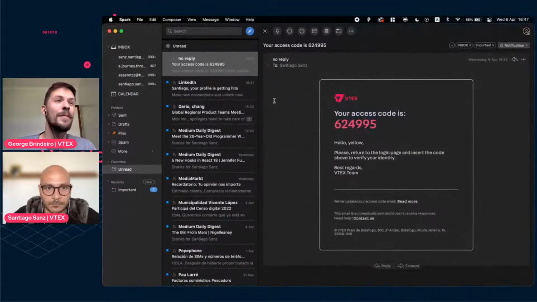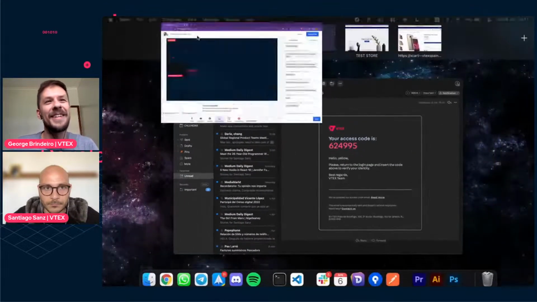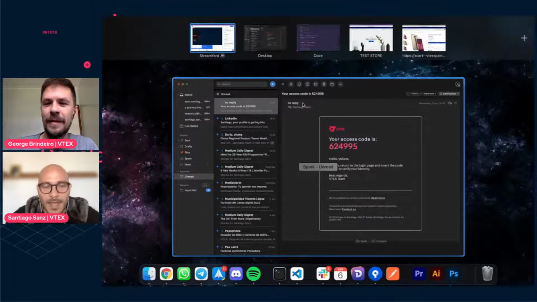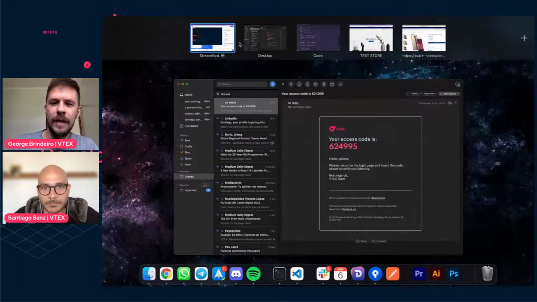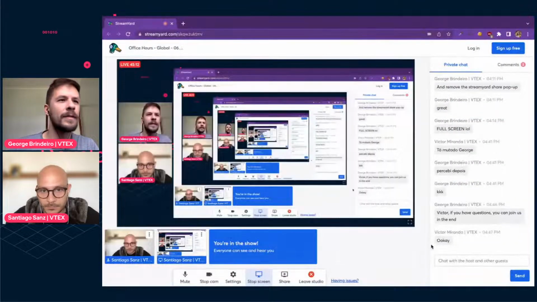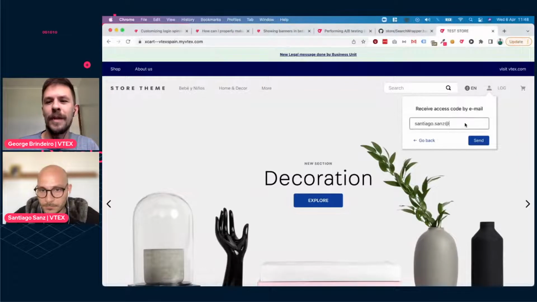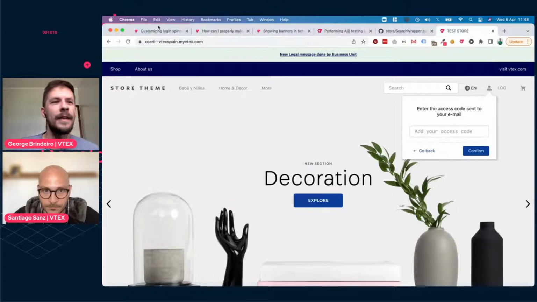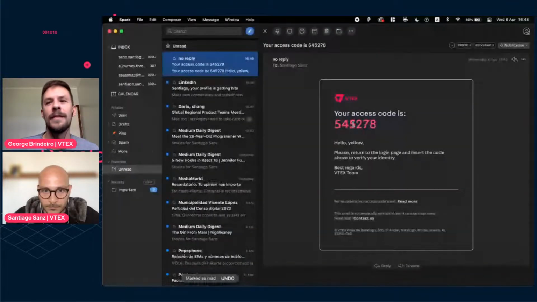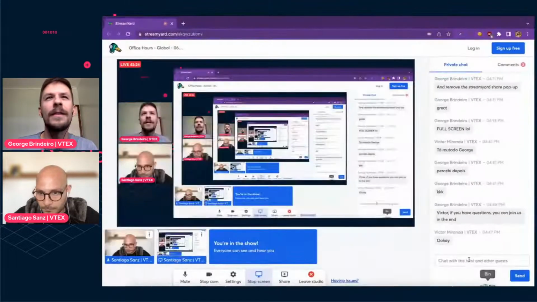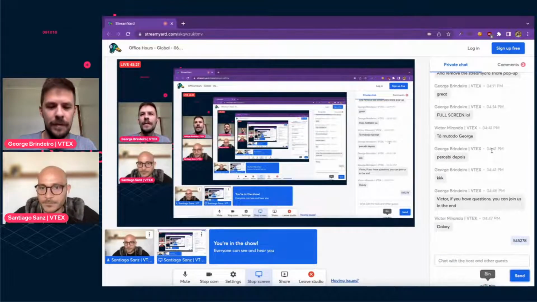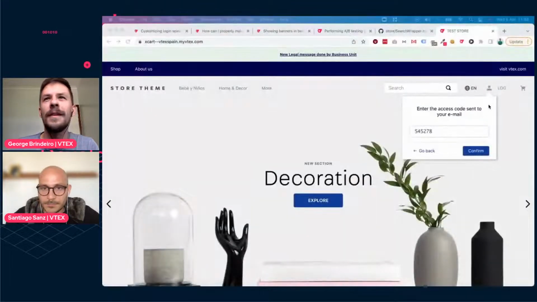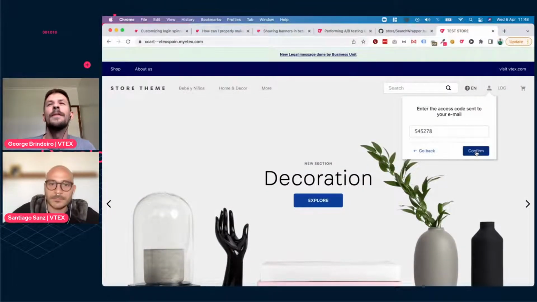Okay, let me try doing that, and then we'll switch over. So I'll show my screen just so people know that things are... We don't have that here, and then we'll... Yeah, I can share the code with you. So I'm going to log in right now. Let me just switch over to mine so people know I'm not cheating. So it's Santiago-Sanz at VTEX.com. And then let's see the code there. There it goes. Okay, let's switch to my screen. There it is. Cool.